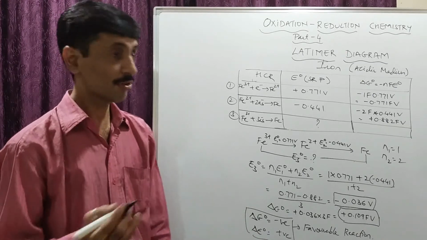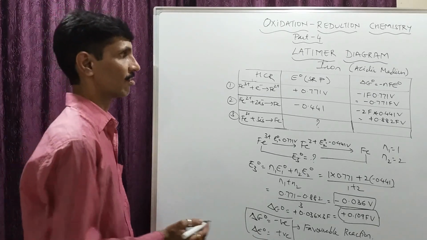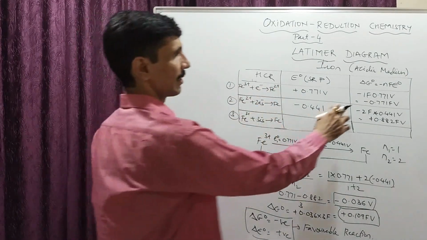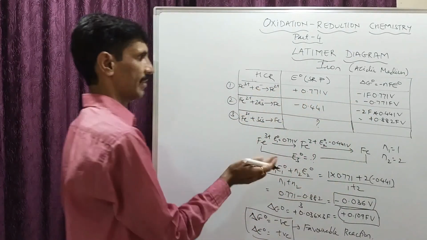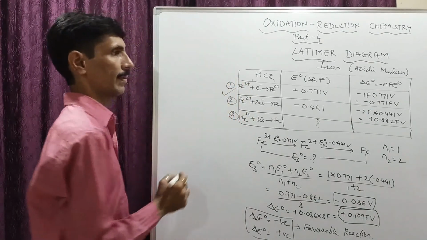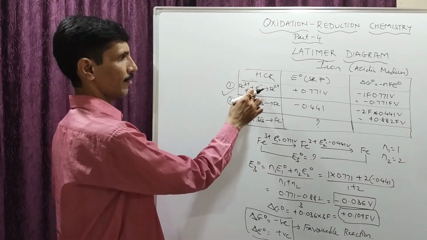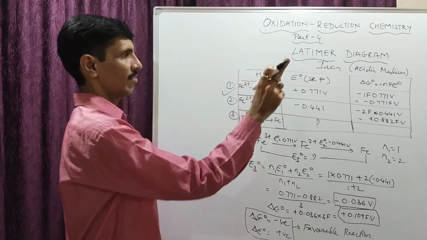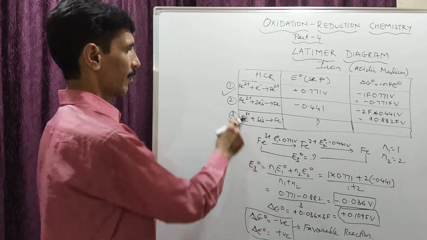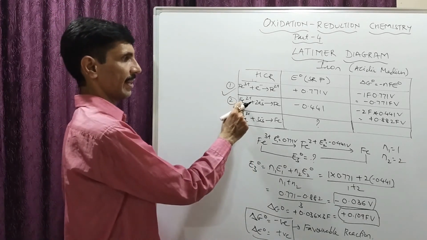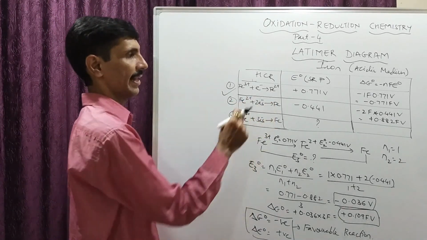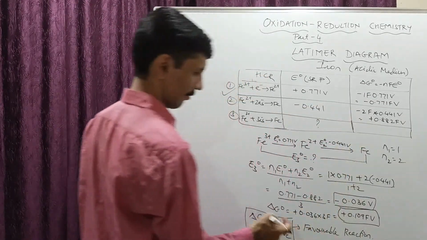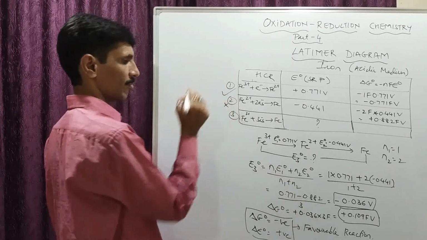So from this, what we can conclude is, in the first case, that is conversion of Fe3+ to Fe2+, delta G naught is negative, E naught is positive, so yes, this is a favorable reaction. That is gain of an electron by a ferric ion resulting in the formation of a ferrous ion is going to be a favorable reaction. If you go into the second reaction, that is a ferrous ion gaining 2 electrons to form an iron atom, E naught is negative and delta G naught is positive. No, it's not possible. So cross mark.